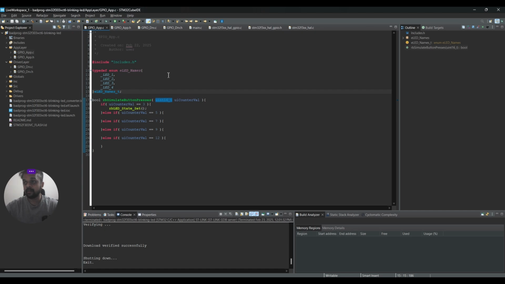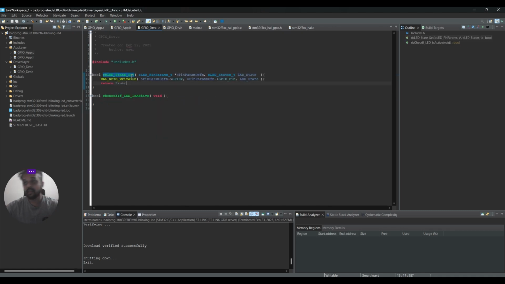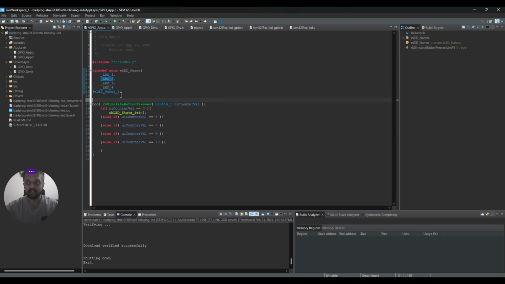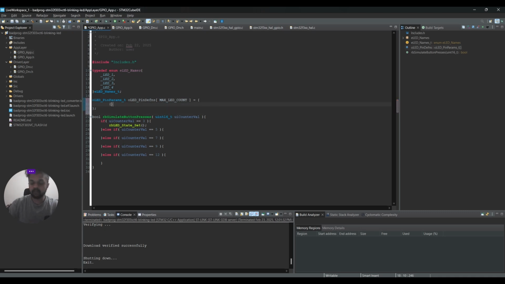Okay, now we need to define which are the pins used for these individual LEDs, like what is the port and what is the pin we are going to use. So what we'll do is we will quickly go to driver.h, as we have defined a structure here. We'll quickly define an array of structures, LED pin definitions of, say, max LEDs, which is equal to, now we are going to define the port and pins for each LED that are defined here.